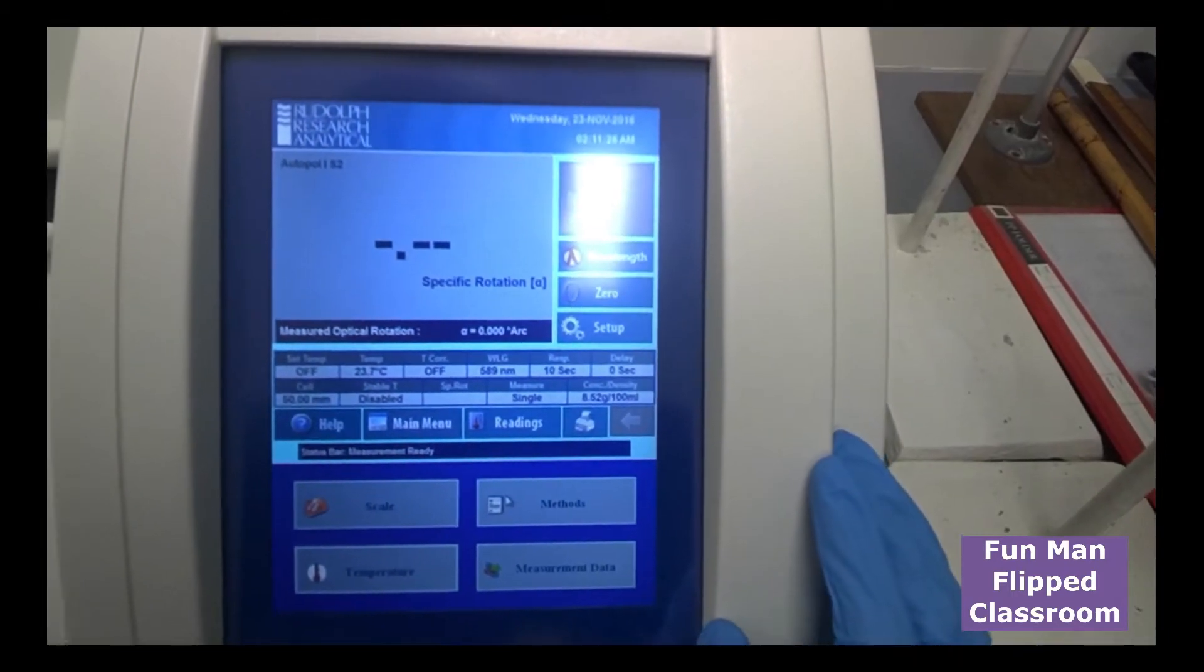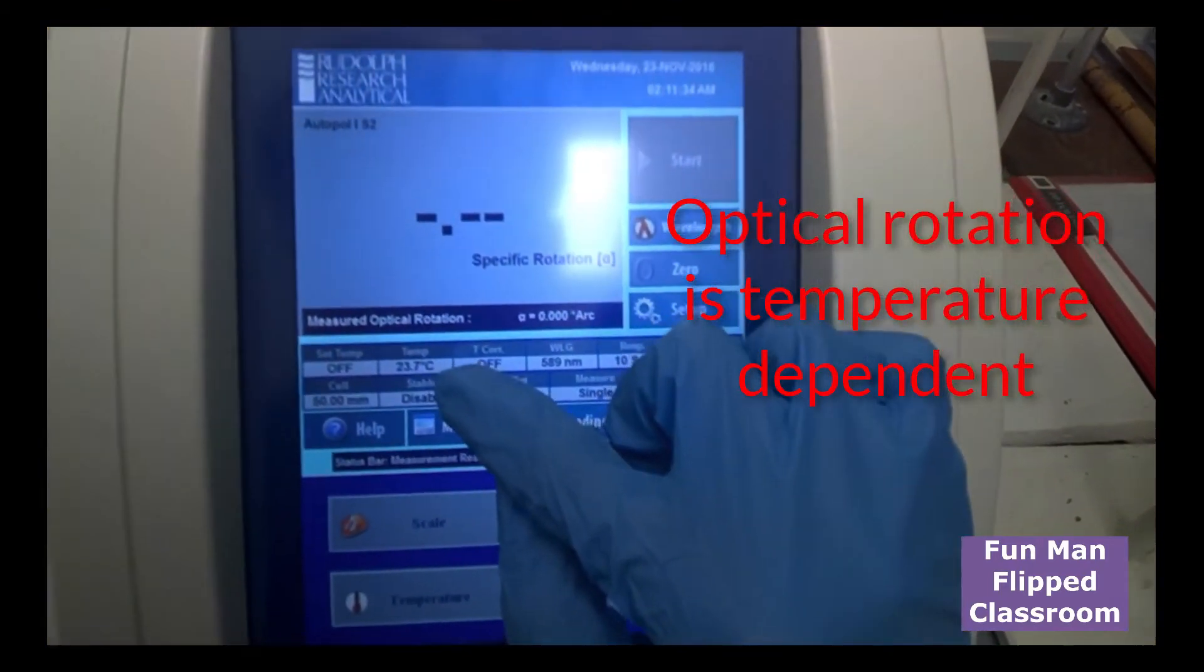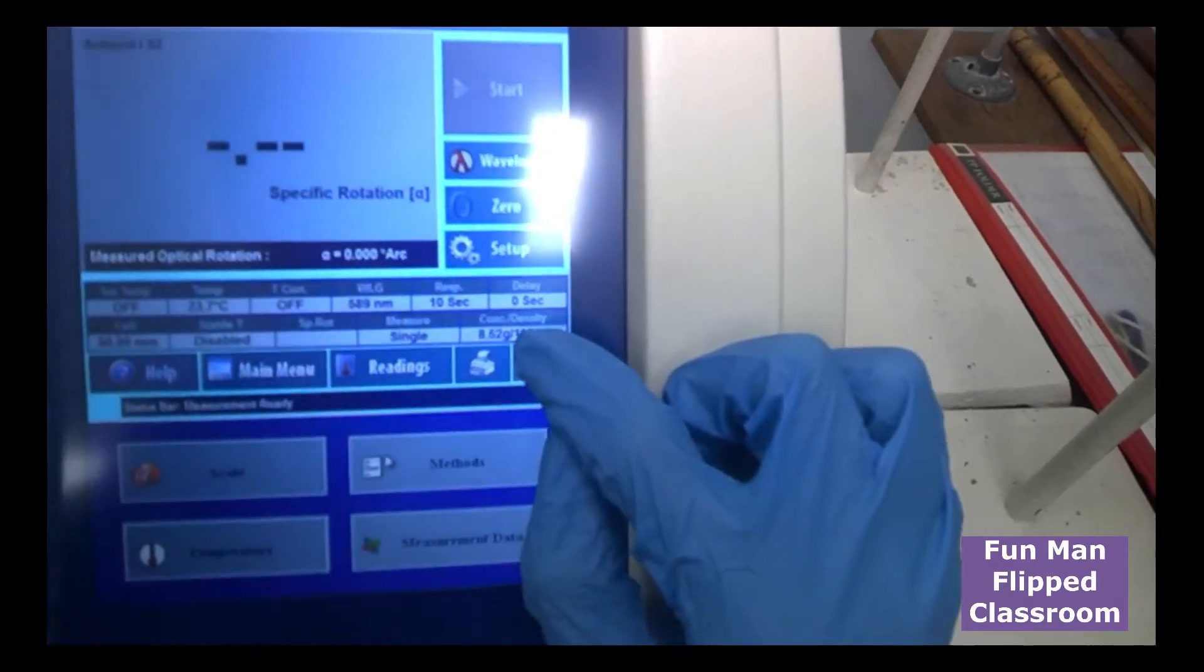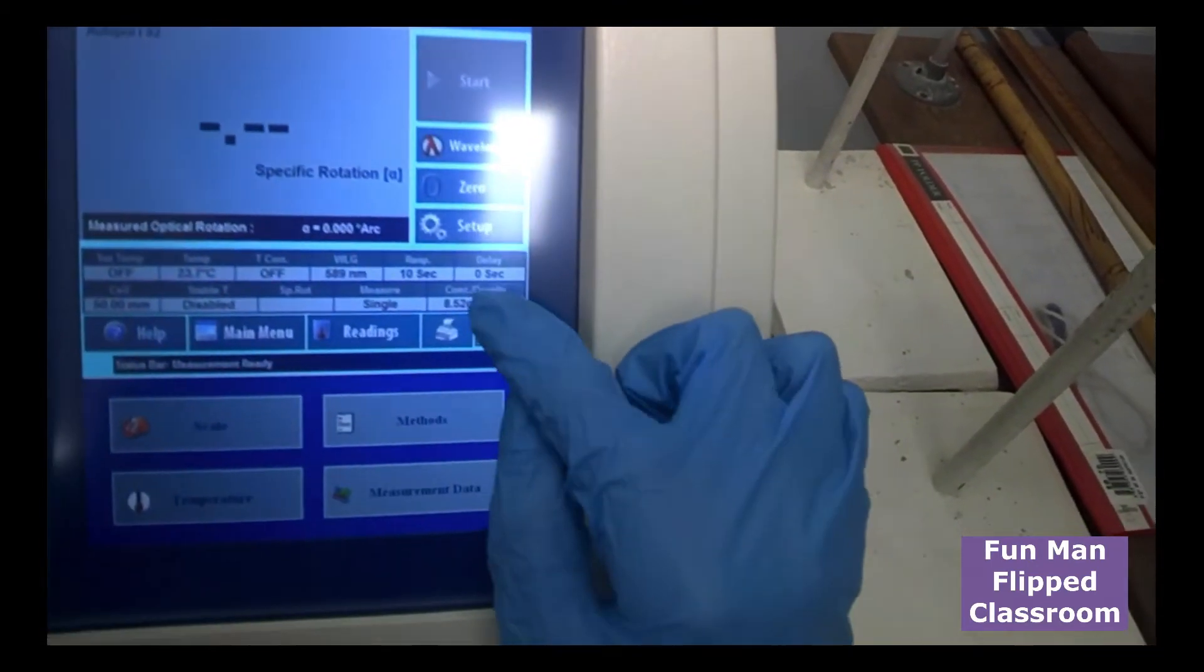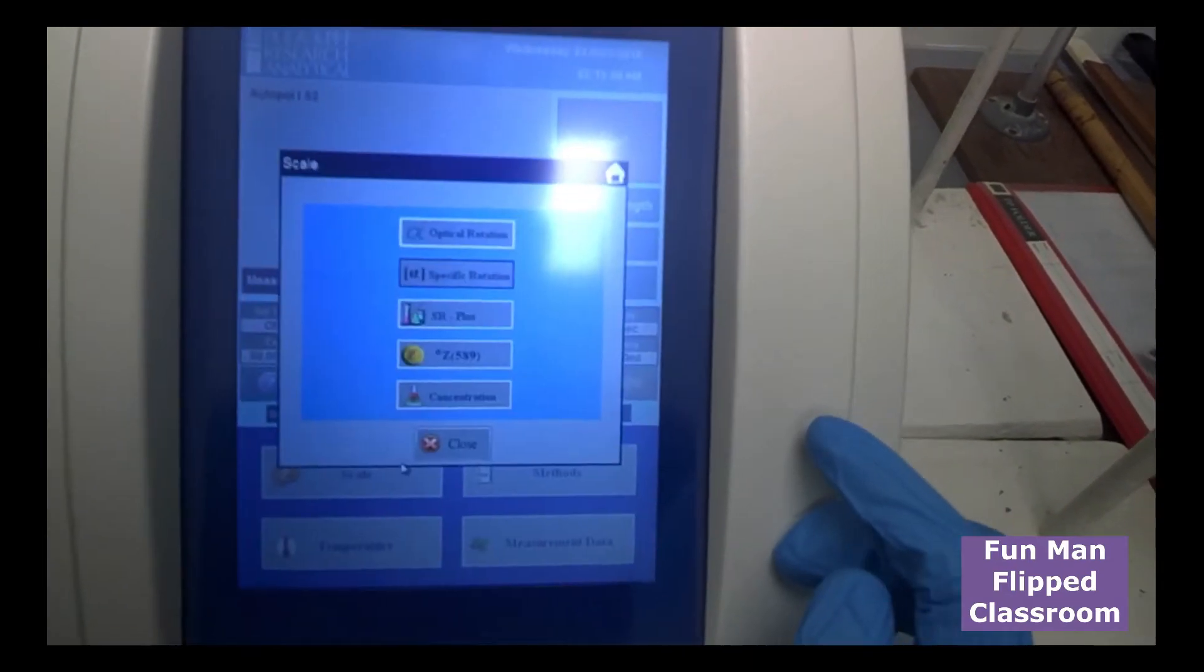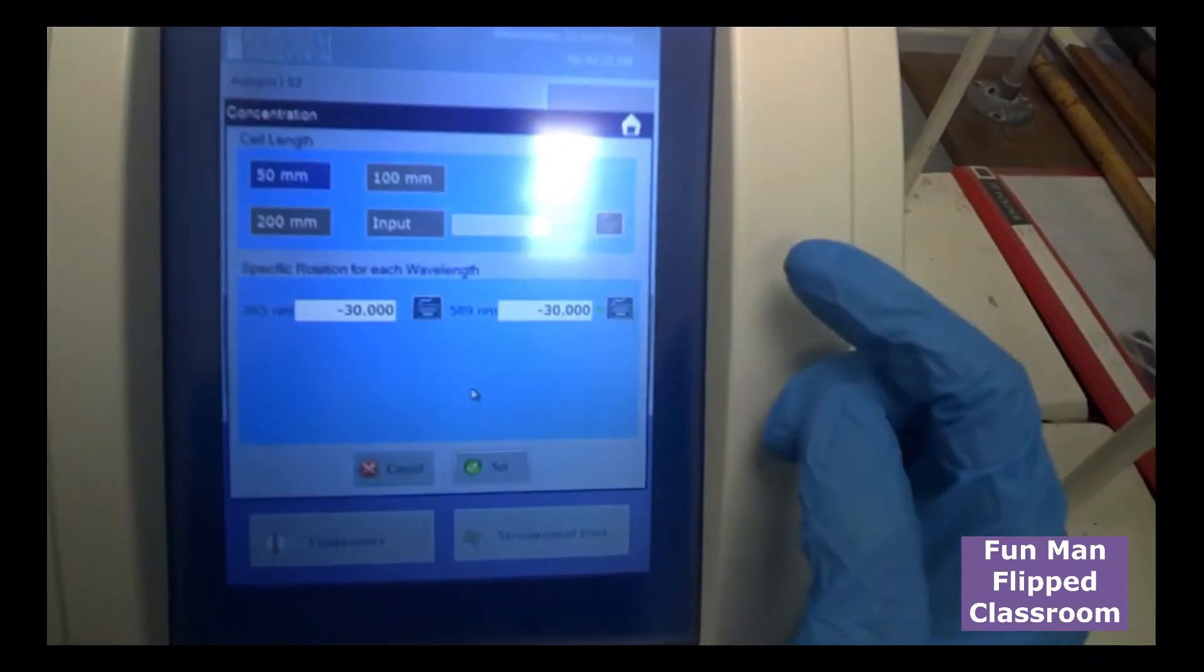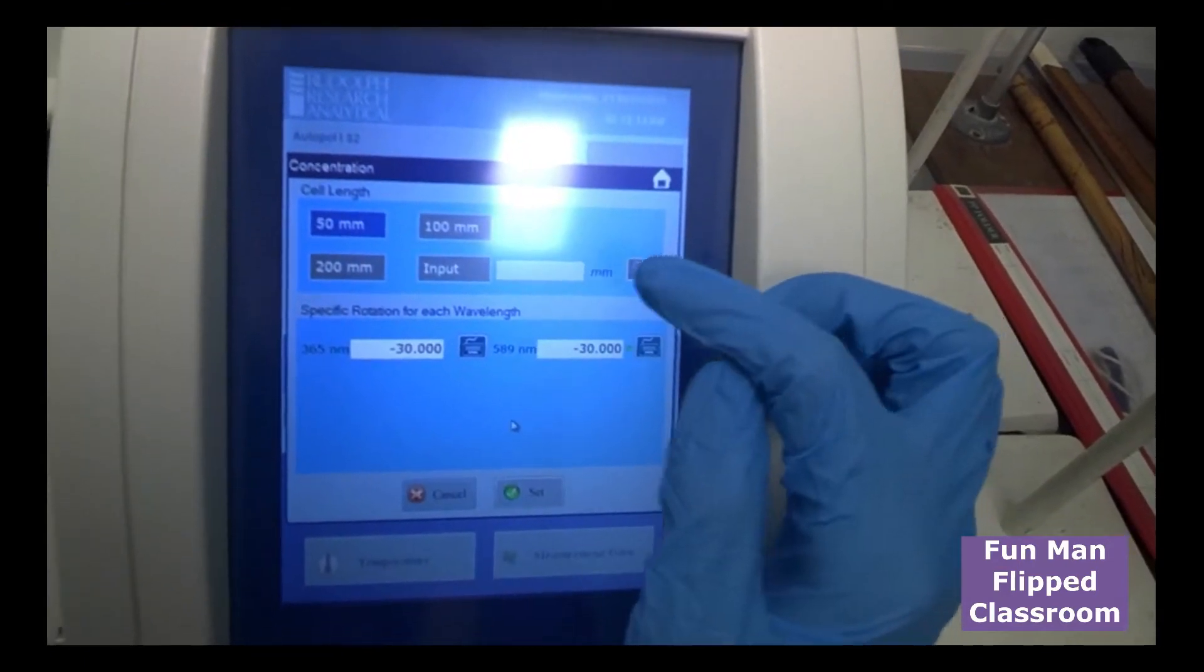Now, we also have the temperature internally. What is the actual temperature inside? Because we know that the optical rotation is temperature dependent. And in this case, you can also adjust the concentration of the solution that you had inside later. You can set this measurement data. This is what is being collected. Scale. Here, we can key in the optical rotation, specific rotation, and the concentration of the sample. So here, we do not adjust anything. But you can key in the cell length. Let me say 5 cm, 10 cm, etc.